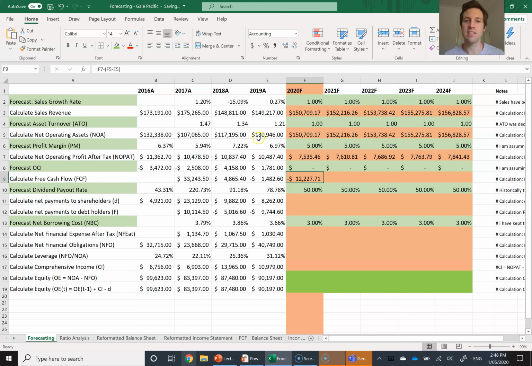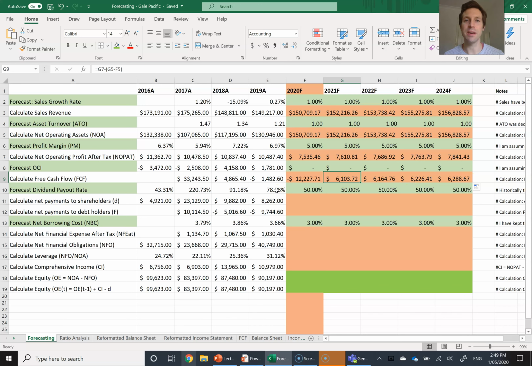Because my assets increased significantly by about 20,000 and my operating profit was less than 20,000, it means my free cash flow was negative. I must have gone out and financed the purchase of these operations using money other than my profit. I must have borrowed money or raised funds from my equity holders to fund this 20,000 increase in assets because it was larger than my profit. So I drag it over and we start generating positive free cash flows again. Because I had a strange asset turnover assumption here, big increase in assets, we couldn't afford to pay for those assets with our own profits. We have to either borrow money or raise capital, which is why we've got the negative free cash flow. Future years goes back to normal and we're expected to generate positive free cash flow.